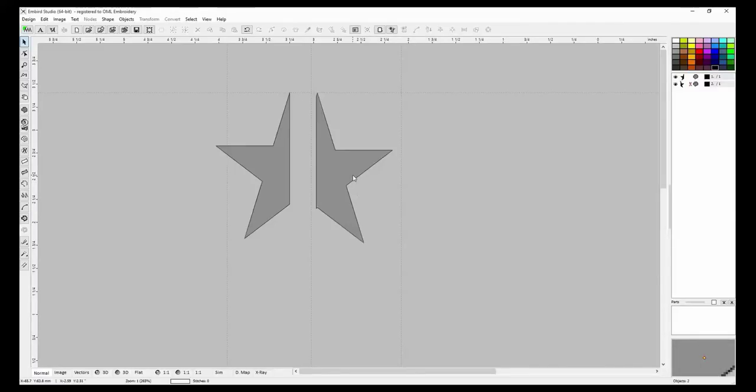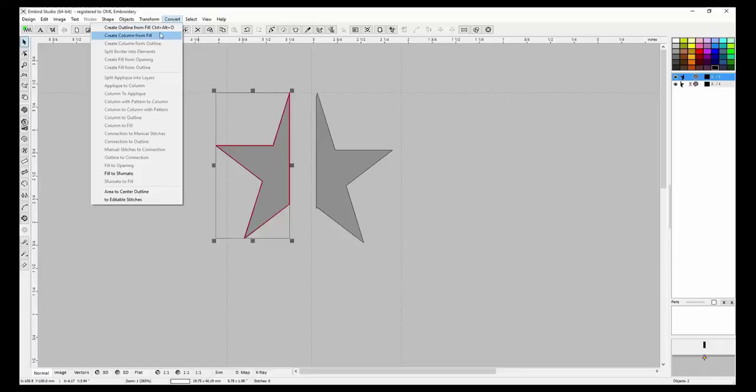There's a lot more things we can do. Those are the basics of the fill stitch. So in one of our videos, we're going to do transform and convert and work our way through everything. And you can get all the details. You can convert just quickly. You can convert once you have your fill stitch plotted out, which is very easy to do. You can create column from your fill stitch, which we won't do because our star's kind of big.